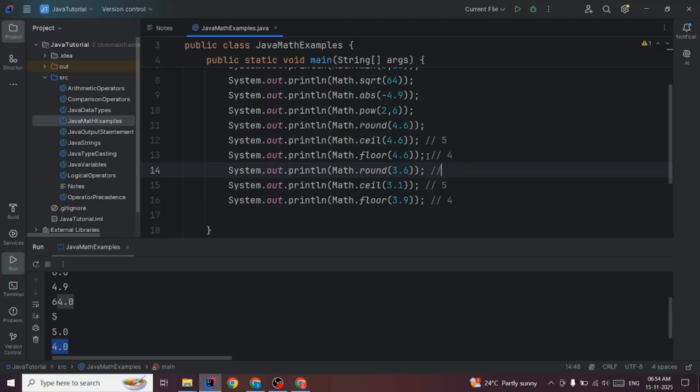So here what we get as output, since the value right after the decimal point is equal to or greater than 5, which means this 3 will be rounded to 4.